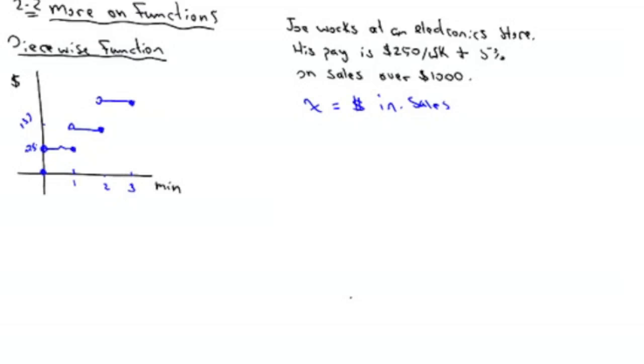So what you do is you set up a function that has a piece to it. And the pieces are attached with this crazy fancy bracket. And the top one is he earns $250 when x is in this range. I actually might just put it equal to. He could either sell nothing or he can sell up to $1,000, whatever happens. As long as x is between $0 and $1,000, he only earns $250. The trickier part is what happens when he sells over $1,000.